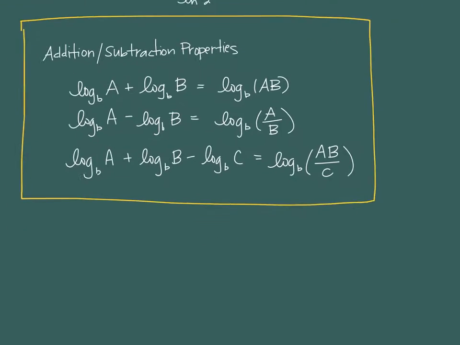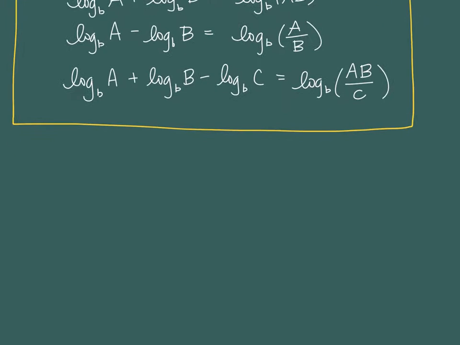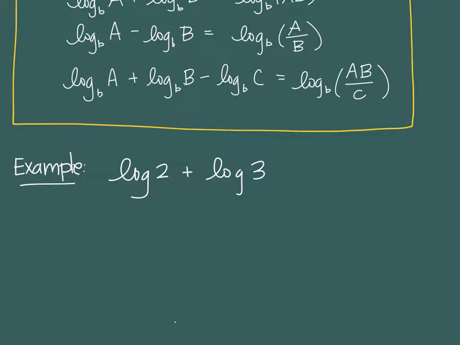So let's work with some of those. So sometimes you might have ones that start out like this. The log of 2 plus the log of 3. And we understand that the implied base is what here? 10. All right, and the logarithm transforms that addition into what? Multiplication. So the answer is the log base of. What wrong answer do you think might be one of the multiple choice options here? Log base 5. For sure.